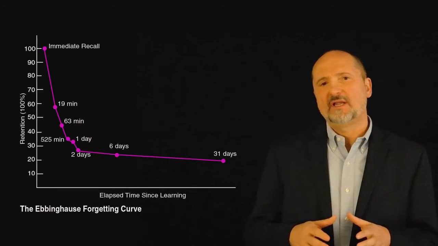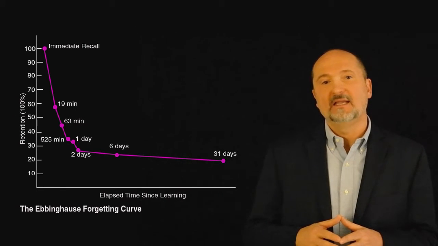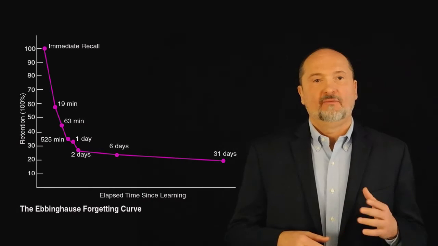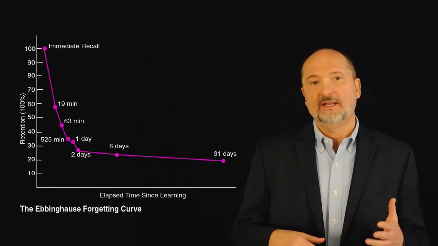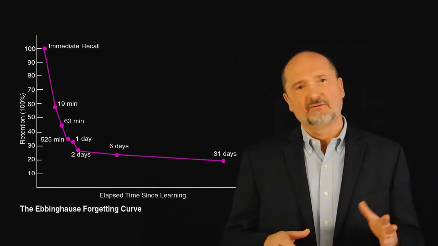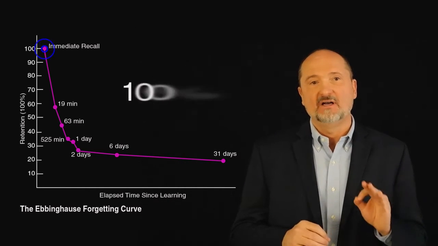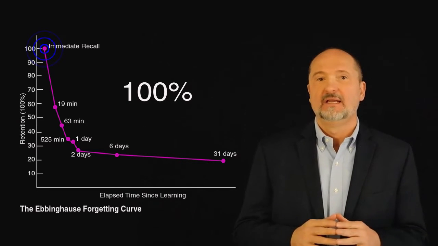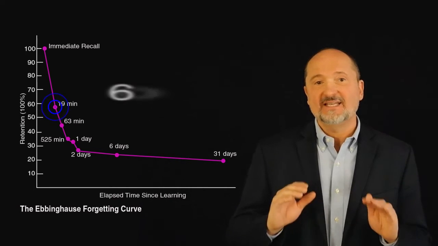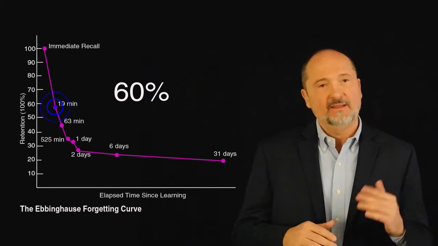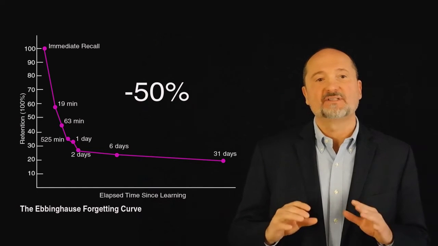It is natural to forget what you learn, but Ebbinghaus discovered that the nature of forgetting is exponential. The forgetting curve portrays what happened to a student after a lecture or an online course with no practice. Ebbinghaus discovered that immediately after a student learns something, they have 100% recall. However, after 19 minutes, on average, the normal person would retain 60% of what they have learned. Therefore, we basically lose half of what we learn within the first hour.